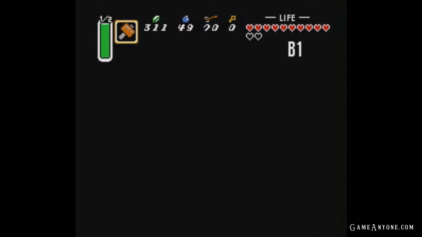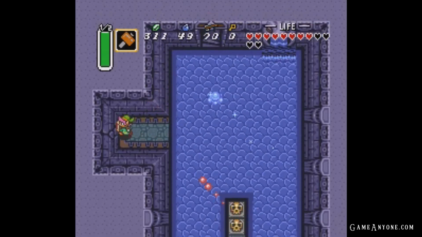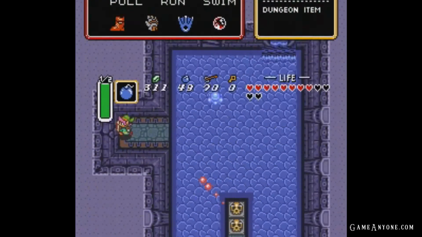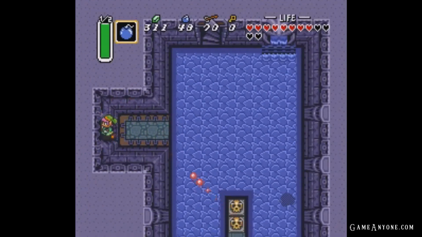Alright, so now that we've done that, we're going to be heading down here right now. And killing these things, and there's a bombable wall! Let's go there! Grab our bombs! Boom! Oh god. Okay, we're good.